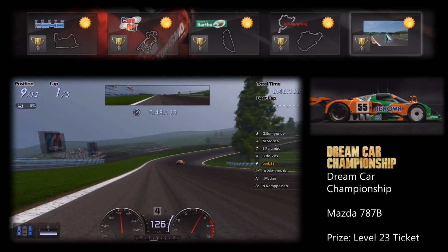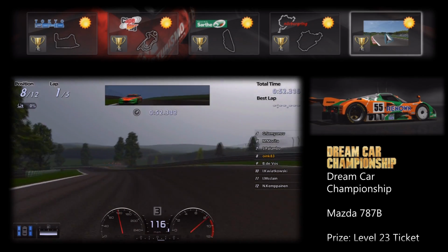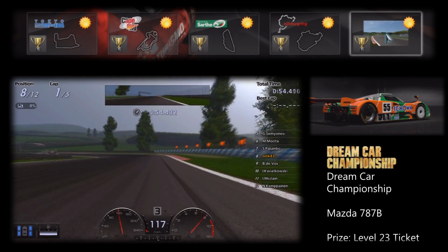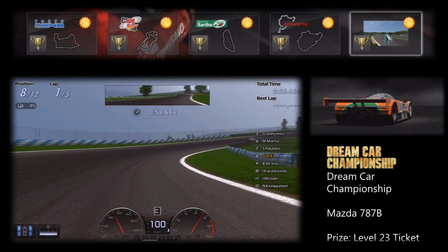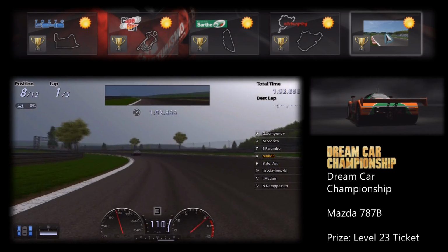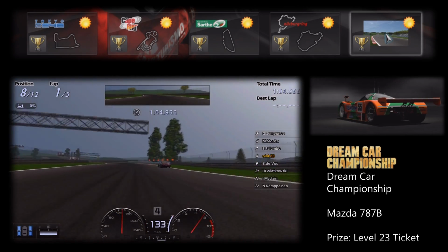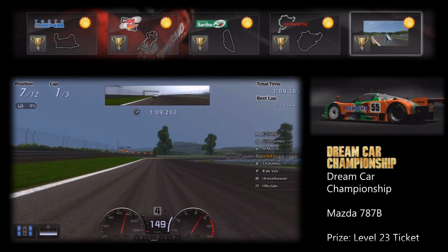So it might take a lap or two to get used to which corners are which and where you can put the gas down. A lot of them are blind corners, so it's quite tricky to take them. Generally speaking, if it is a blind corner, expect to be getting understeer because you're going to be coming over the crest of the hill. Most of the weight is going to be thrown up, so you'll have a bit less grip at the tyres, and generally less grip on the road.